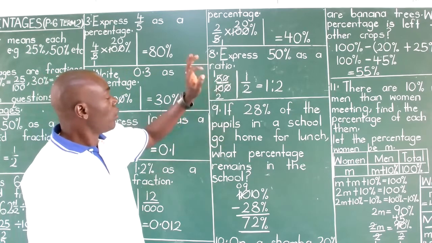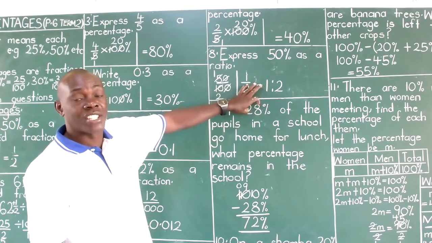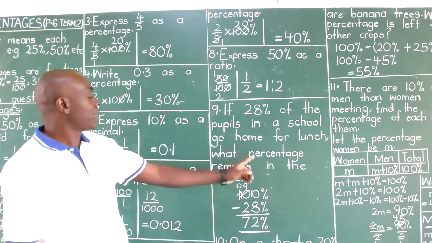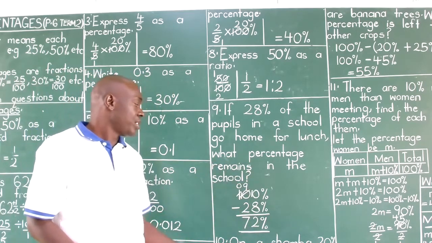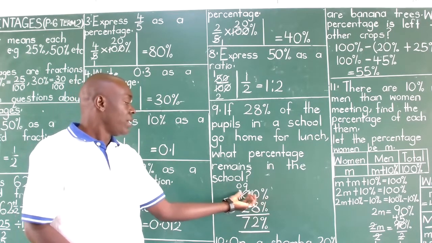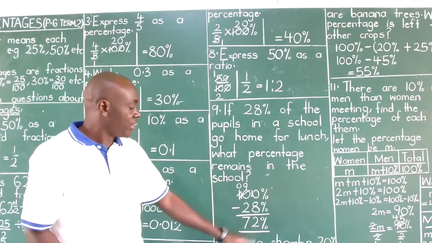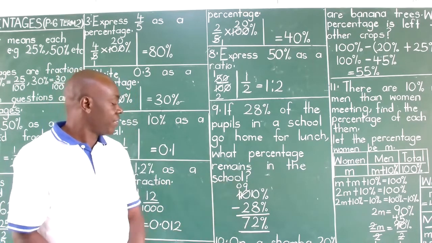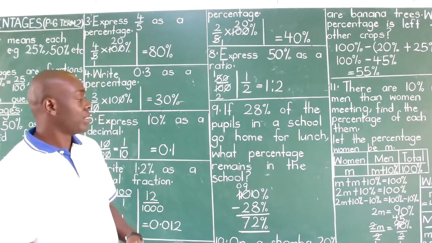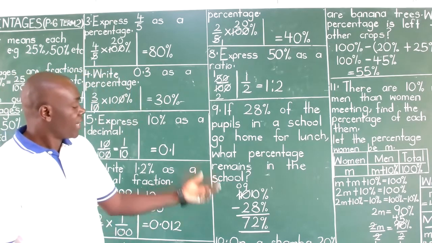So those 2 percentages or 2 portions, when added, make the whole school population. So therefore, we get 100%, which is altogether, minus the 28% that go for lunch. So you get 100% minus 28% and subtract normally, that is 100 minus 28. Do borrow because you must. So borrow 1 from 10 and remain with a 9, thereby making 10. 10 minus 8 you get a 2, and 9 minus 2 you get 7. So 72% of the pupils in the school don't actually go for lunch. They don't go home for lunch, so they remain at school.